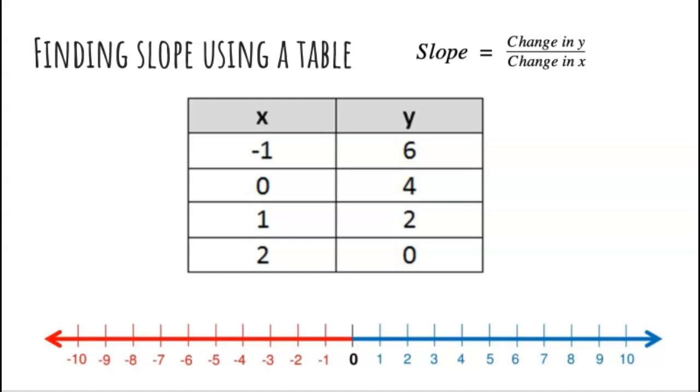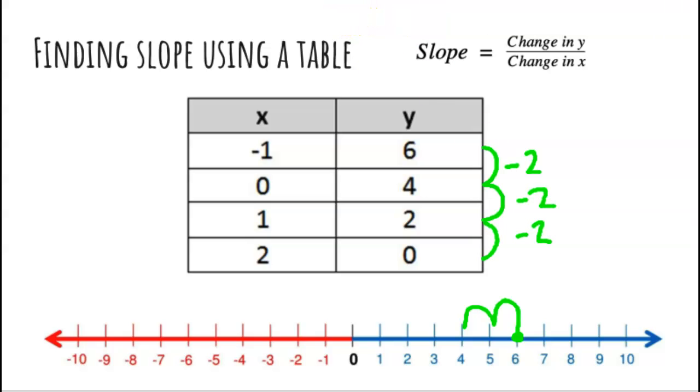Okay, so now we are going to find the slope using a table. And if you'll remember from our lesson on Monday, slope is equal to the change in y over change in x. So let's find our change in y first. I need to see how I get from 6 to 4. That one is a pretty easy one to solve, but I'm going to do it on the number line. I'm going to start at 6, and I'm going to go to 4. So 1, 2, and I'm going to the left, so that means it's negative. So minus 2. And how do I get from 4 to 2? That's also minus 2. And 2 to 0 is minus 2.